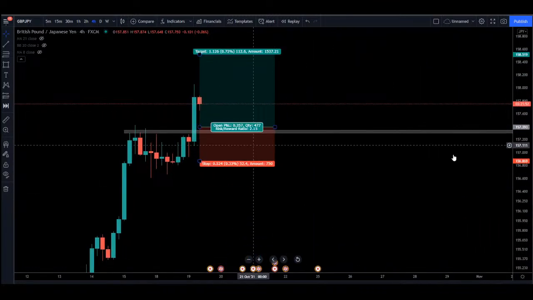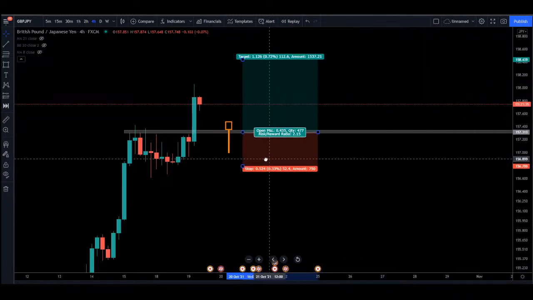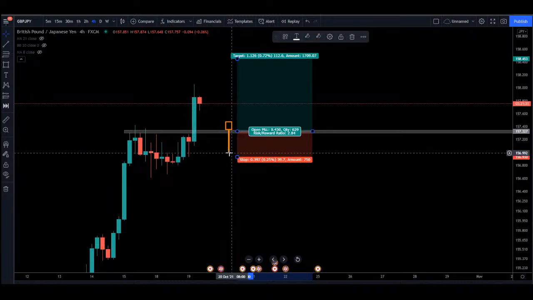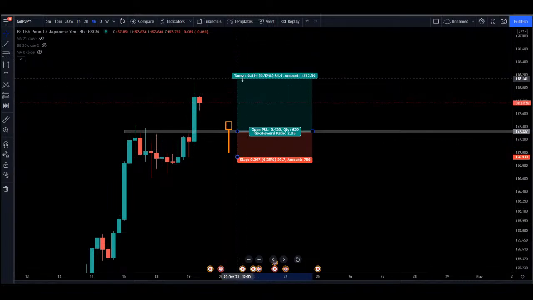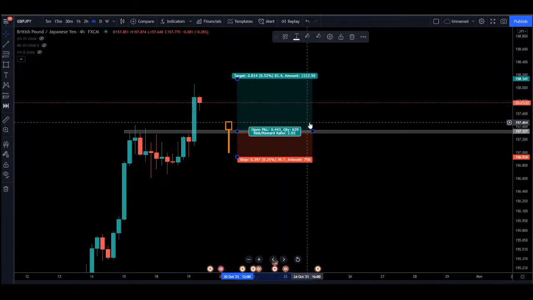However, if the price creates a retracement and rejection right here, let me show you guys how I do it. Okay, how I do it. So if I have a pin bar down here like that, what I'm gonna do is open a position like this one. I'm gonna put my stop loss below the low of this wick, and then I'm gonna put my take profit of 2 to 1, which is gonna be in this case 80 pips.